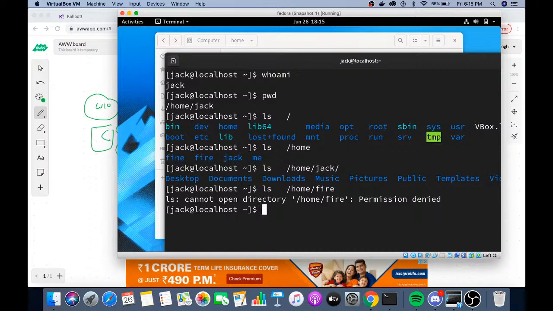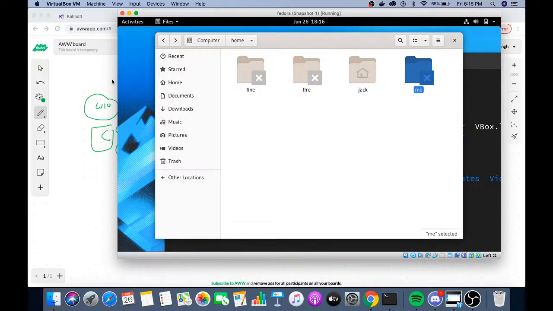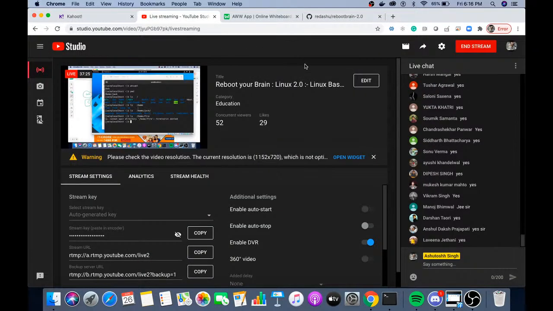Alright, so this is what the default security is with every operating system. The confusion is that some people think it works from the command line but not from graphical. It's nothing like that. Okay, so whether it is command line or graphical, permission is permission, power is power. Okay, this is some security. So are you understanding this security feature, right? Just quickly send a yes message and we'll proceed to the next.